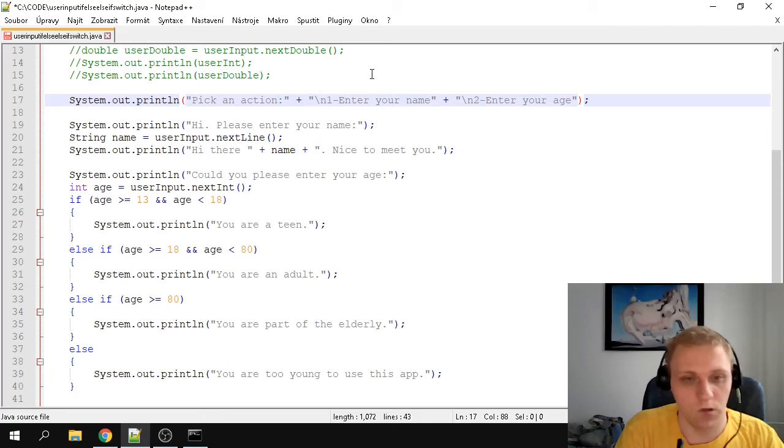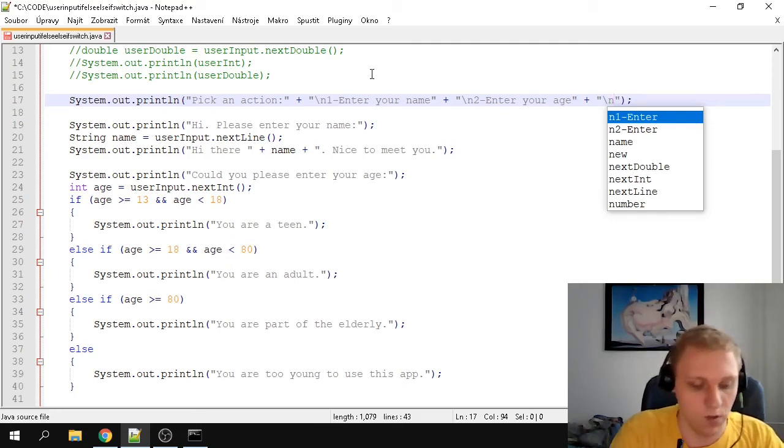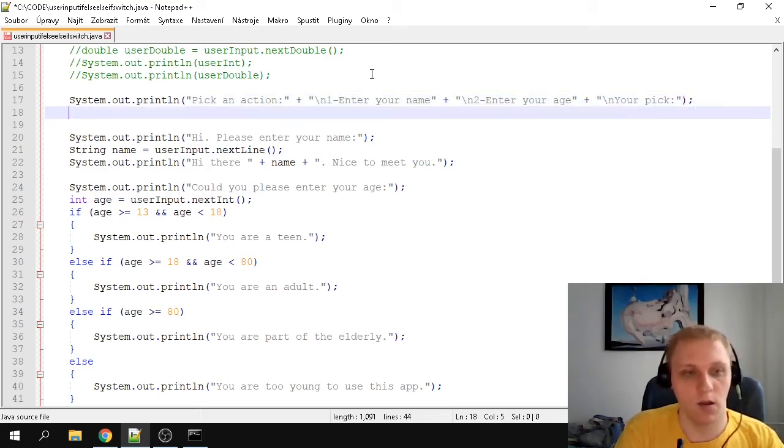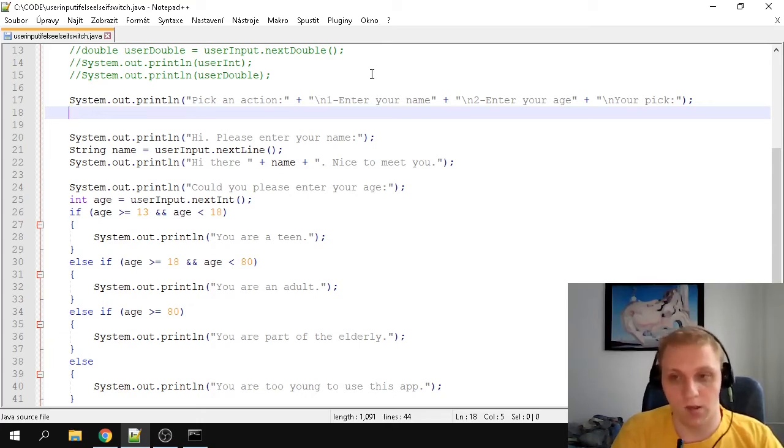So let's do another indentation where we're going to ask the user to type in your pick, and that's a simple menu design. It looks like a menu, but it doesn't work like a menu. It looks like it, but it doesn't work like one, which I hope makes sense.